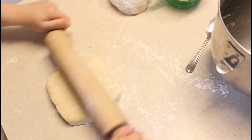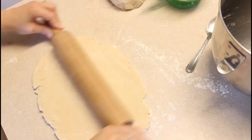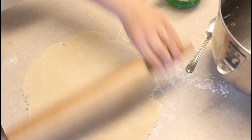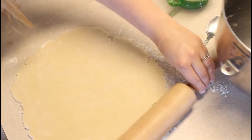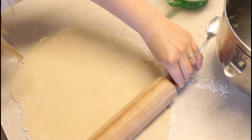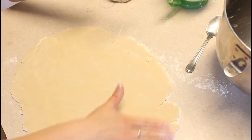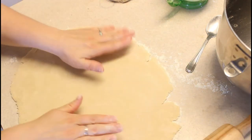I tried to shape the dough into a squarish shape to see if that helped with rolling it out into more of an even rectangle. It didn't. And I'm more concerned with not overworking the dough anyway than rolling it into just the right shape. And that gives me a good excuse to not be too precise. If you get little bits of the dough sticking to your rolling pin, just smush them back in and then use a little bit more flour.